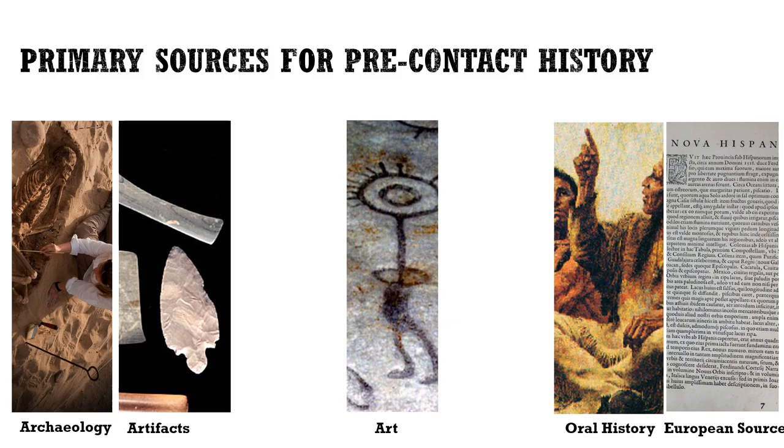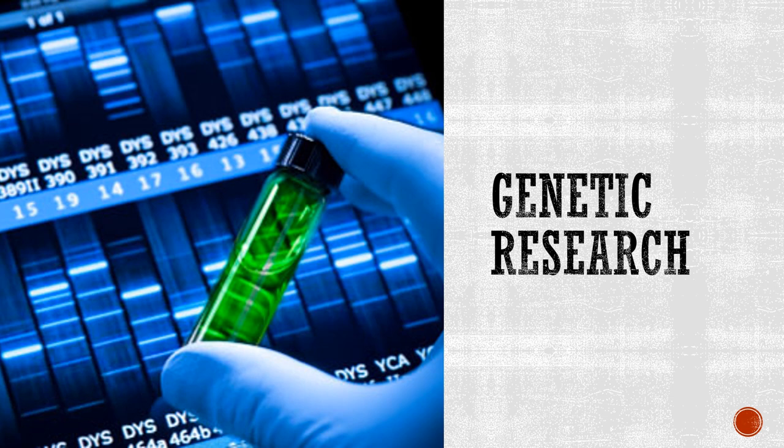So now let's turn to another type of research that has revealed quite a bit about the Indigenous past in the Americas, and that's genetic research. Genetic research has allowed us to start to put together a basic timeline of how the Americas came to be populated in the first place. So genetic research has shown us, for example, that all Indigenous peoples of the Americas are all related. They all have a common ancestor, which is much closer to them than any other common ancestor in the old world. And we know that that common ancestor came from Asia. So all the Indigenous peoples of the Americas, from the Arctic all the way to South America, ultimately have a common ancestor in Asia.